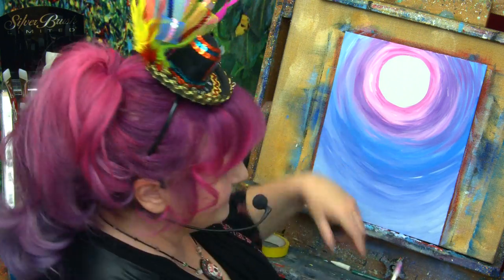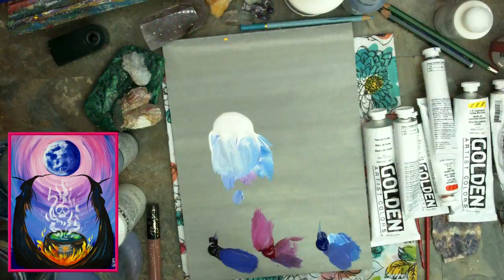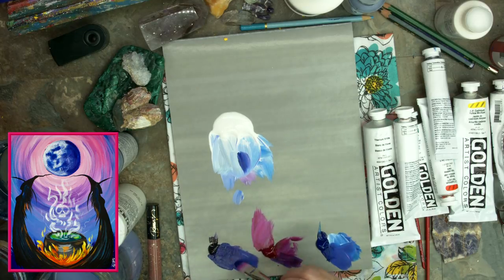You guys want to learn how to paint this? Okay, let's do that. All right, picture in picture back. Yes, ma'am. There you go. Thank you, baby. I'm going to take my purple and mix it with my blue and maybe a little white. So a little of this white. I just dipped in water, which is why that got a little more fluid. Things are drying out.